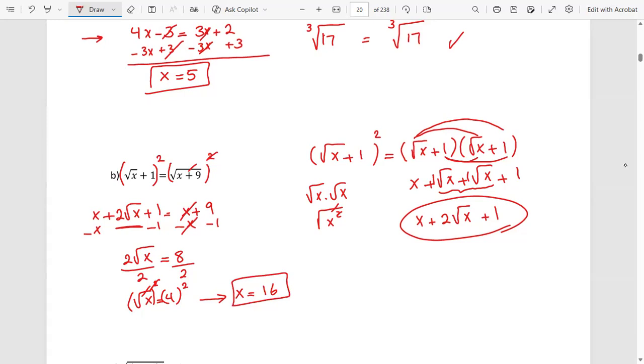So remember, when you are raising both sides to the power of the same as the index, if you have 2 terms that are adding or subtracting, or more than 2 terms, you need to do it like this. You have to multiply that by itself to see what you get. So please don't put the power on top of each term separately. And repeat those steps, step 1 and step 2, until you can cancel all the radicals.